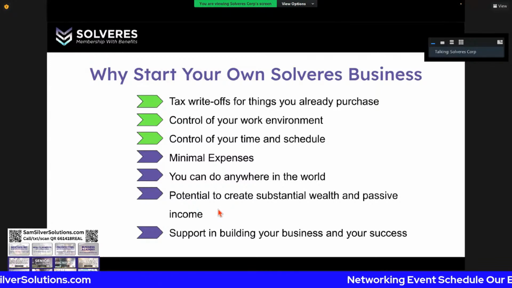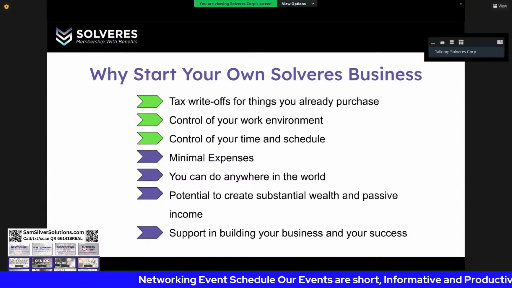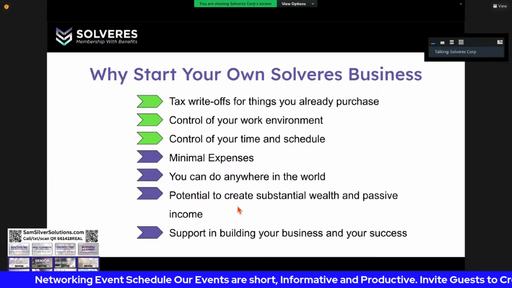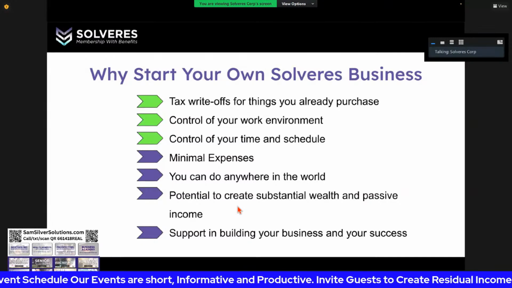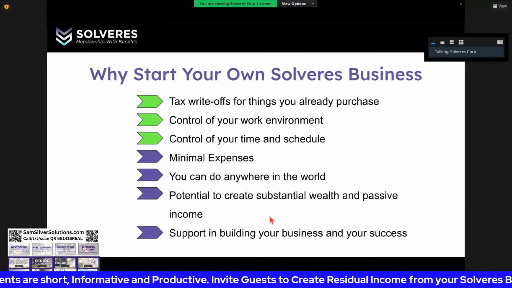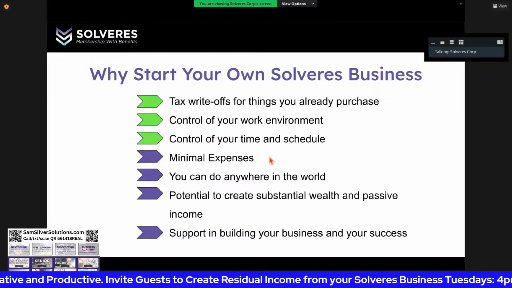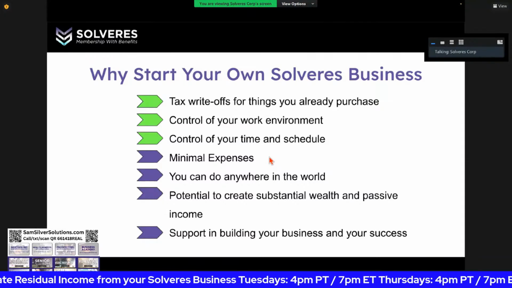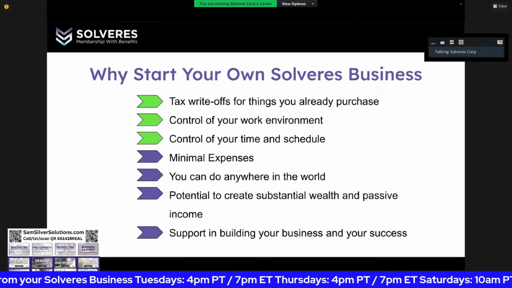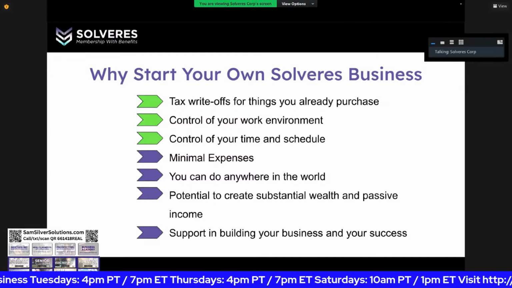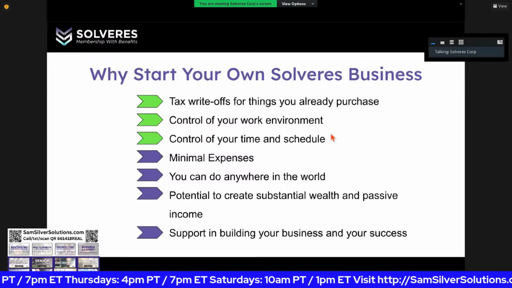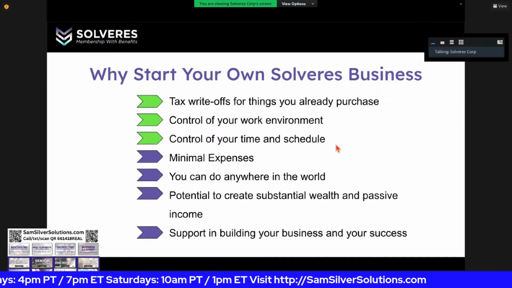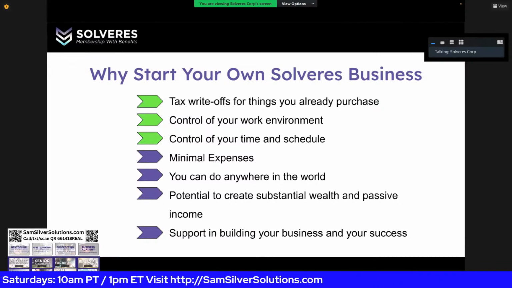And I emphasize potential. It's not a promise. It's not a guarantee. But if you put in some effort and you be consistent, then you will be able to make some decent money, if not substantial amounts here with Solveres. And then, of course, you have support in building your business and your success. Most, if not all of the officers in Solveres own their own businesses or have owned their businesses or in charge of organizations. So there's a lot of knowledge that you can draw on for the people that are a part of Solveres, not to mention the vast amounts of knowledge and experience just in our own membership.